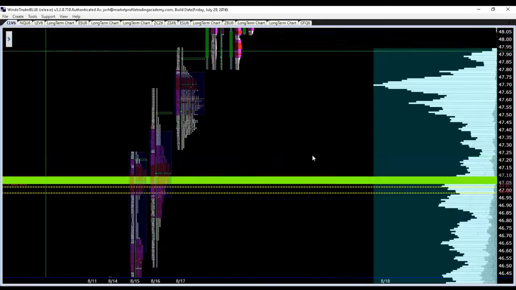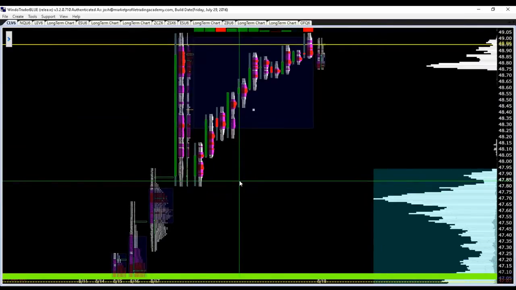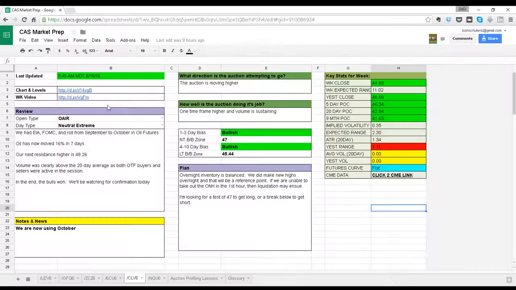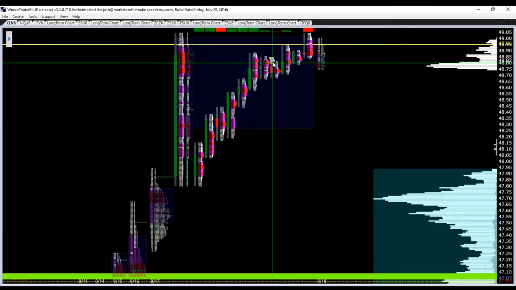Now let's go back to our crude and look at this. It's not an open auction inside of range. So now I can't lean against the range of the prior day to get a prediction. So that's where I start looking at what the implied volatility says and what the average trading range is. So if the average trading range, per my worksheet here, my homework, says it's $1.34 and the expected range is $2.30, and we're in a trend day, trend days typically will at least test the normal distribution and can be a 2 standard deviation day.